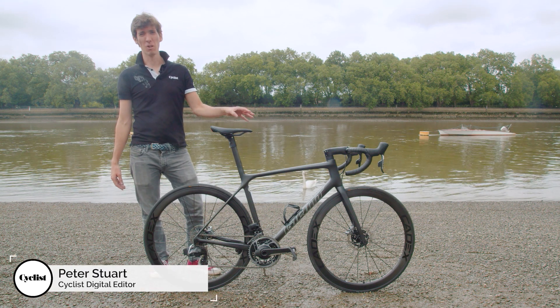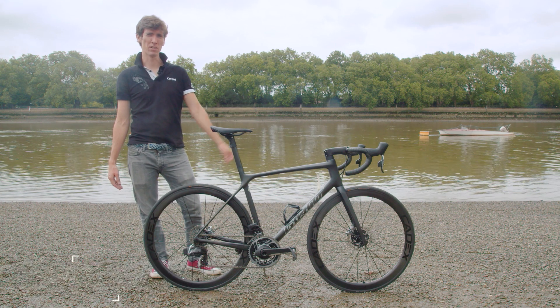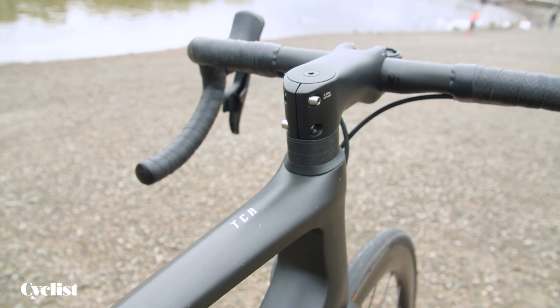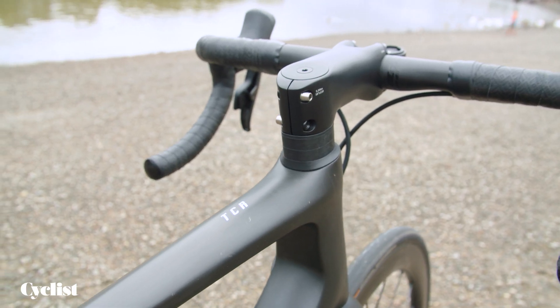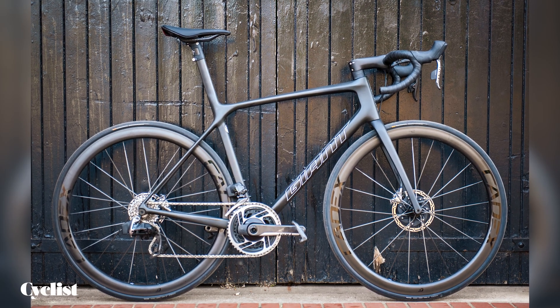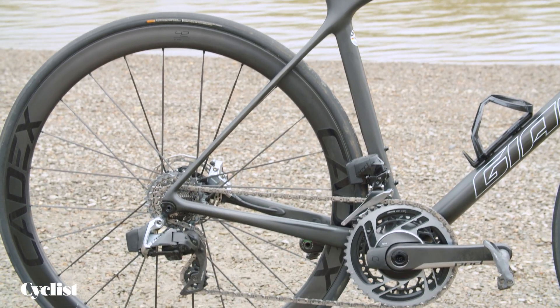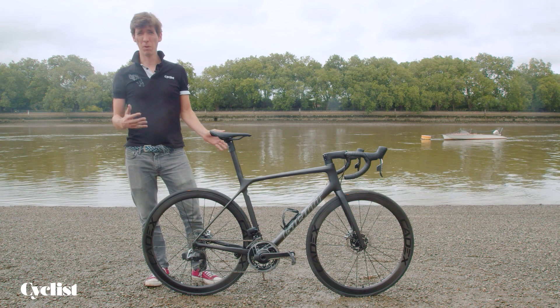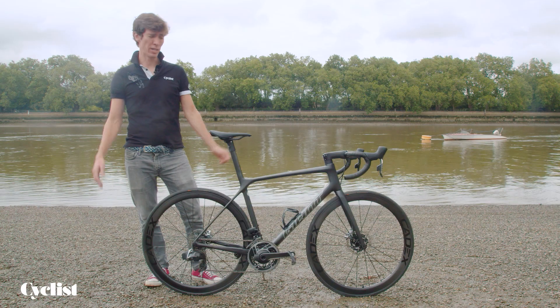The TCR itself is like a royal family in high-end World Tour bike racing frames. It was originally developed in 1997 by Mike Burrows, and the key design feature was the fact that it had a compact frame. That's still reflected today when we see the top tube being sloped and having a small rear triangle, which increases rigidity, reduces weight, and also means the frames are more versatile and can be adapted to a wider range of sizes.